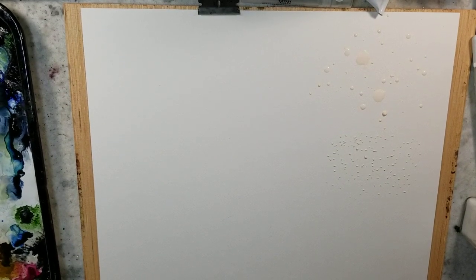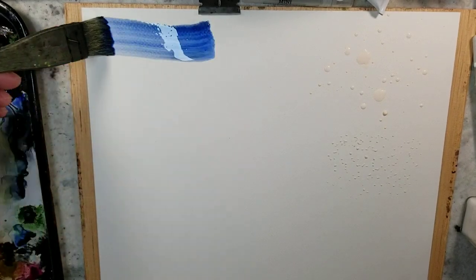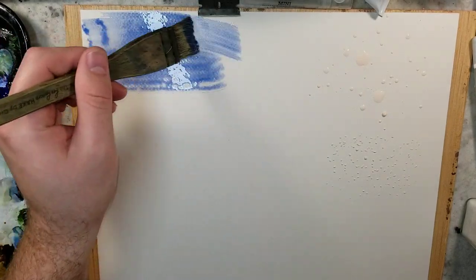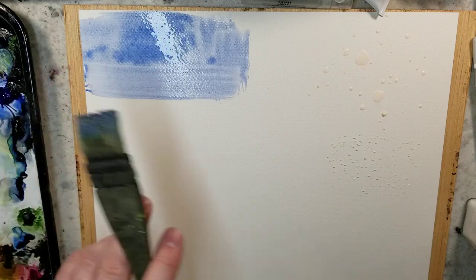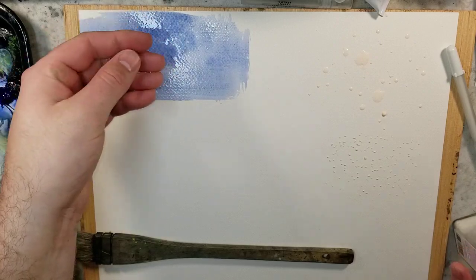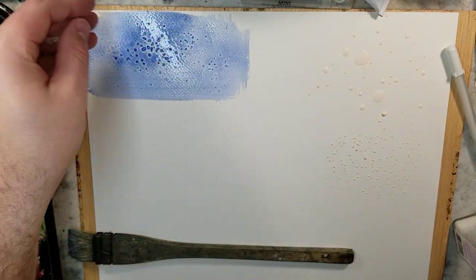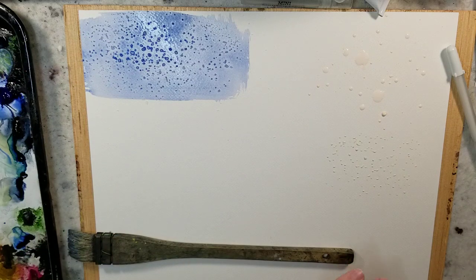Let's kind of focus on just ultramarine blue — I'm not going to do too much color variation. Let's do the salt effect. Salt is a common texturing technique. I think what would be fun — and I'll probably do a video of kind of a time-lapse countdown — is to add salt every minute or so, so you can see the different effects at different drying times. I'm just going to sprinkle salt directly on it and let that painting dry.